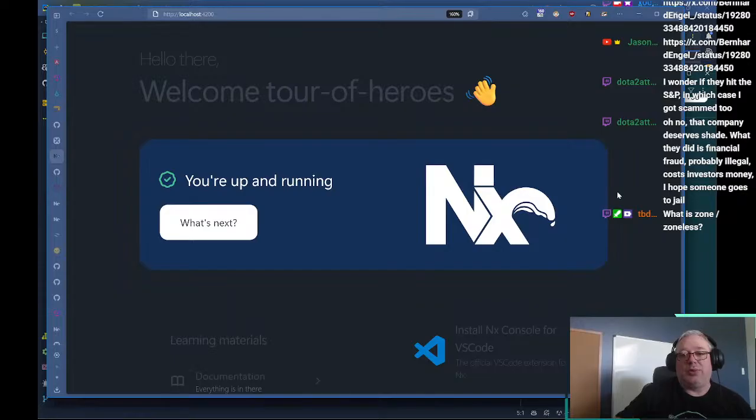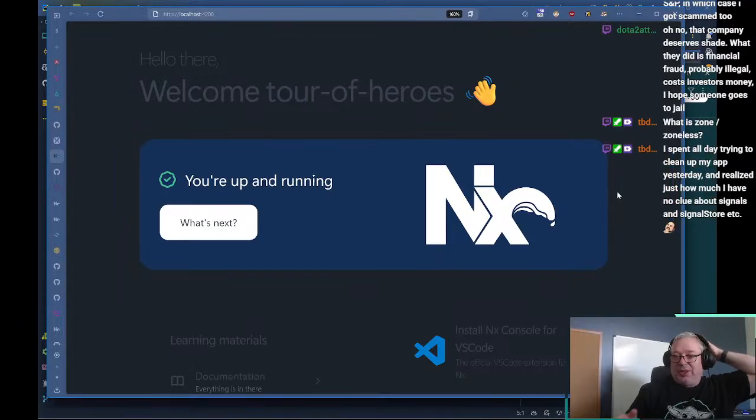Just check for Zone in the console with a capital Z. If that symbol is found in the console, you're still bundling zone, because when zone is loaded, it defines that object. If you're still bundling it, just search for instances of zone.js and start removing those, and eventually you'll get rid of it. But now we're zoneless.